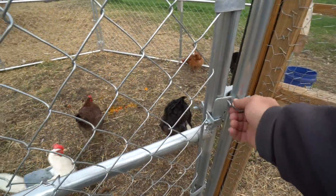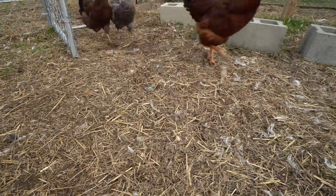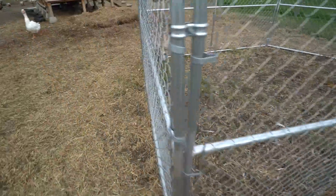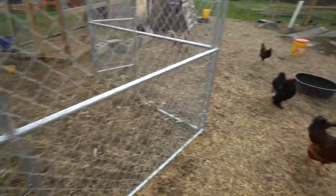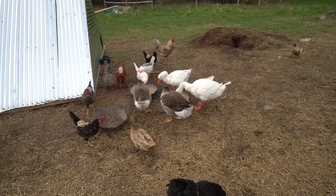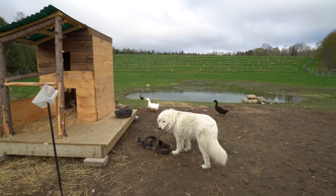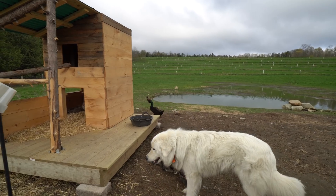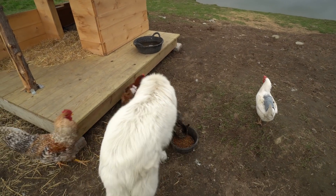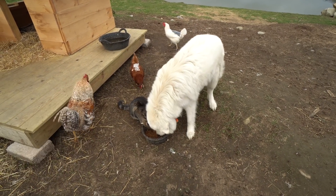It looks like our chickens have eaten their slop, so I'll let them out. Freedom. A very weird ritual has developed with Toby and Pablo — I even tried to feed Pablo this morning so he wouldn't come eat with Toby, but he really wants to. Toby has this job of guarding for Pablo, who's like the alpha dog, and then he'll start sharing and the chickens get chased away. Weird stuff going on here at our farm.